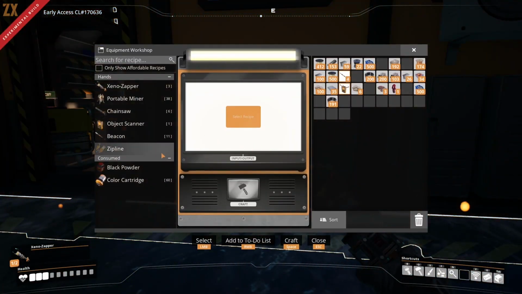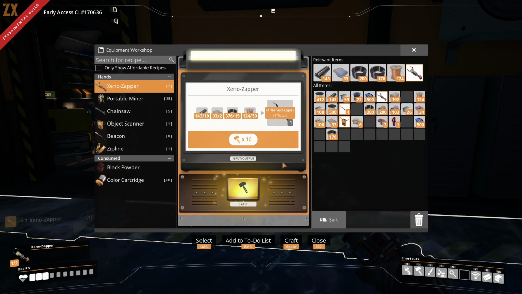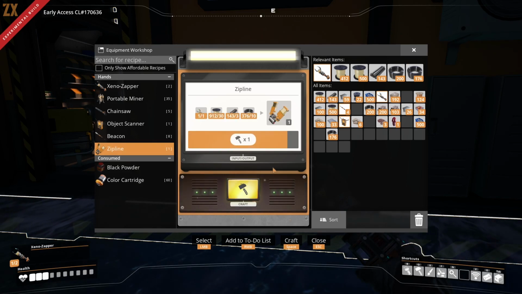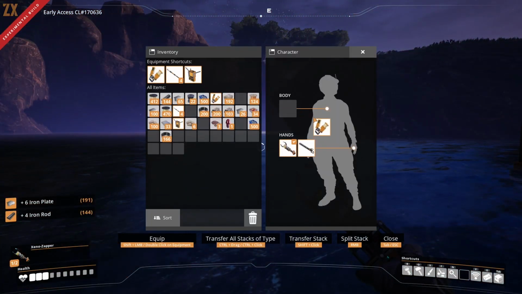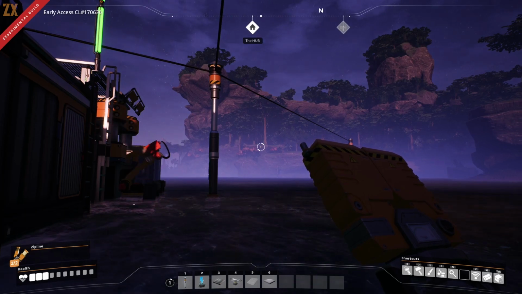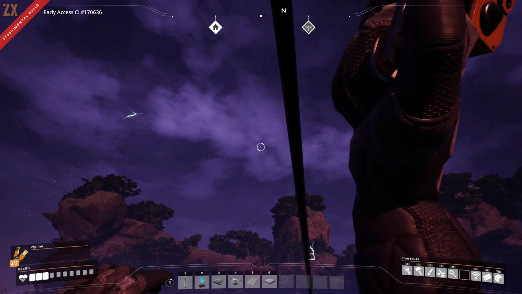And I teased it a little bit, but I finally get to make my zip line. These things are really handy early game. You really don't have a lot of factory traversal options in the early game, but this is a nice way for you to travel in your factory if you have a lot of power lines. It's also a good way to get up high places.